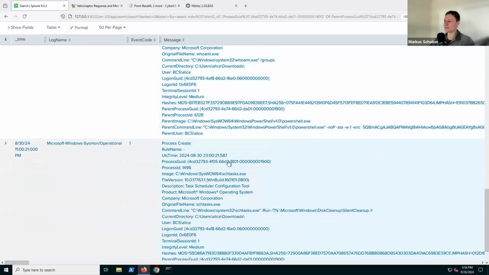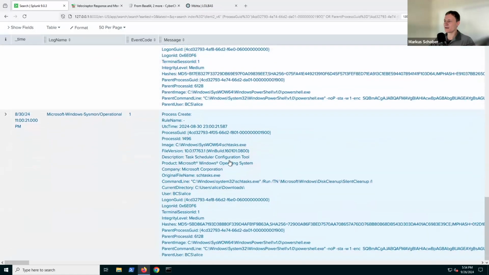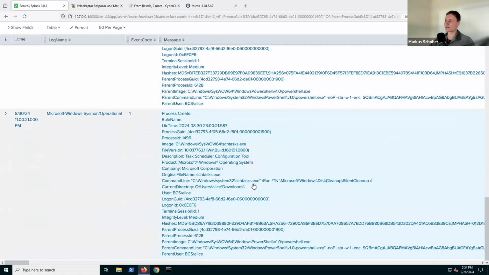And then another thing, scheduled tasks was used to run this particular tool. Now that's pretty interesting, but it doesn't tell us much. This is at this point not clear. We can absolutely follow up on it and look at what this means and what this does. But at this point, it doesn't really tell us anything. It was just saying this malicious process executed a scheduled task with this parameter that we can look into later.